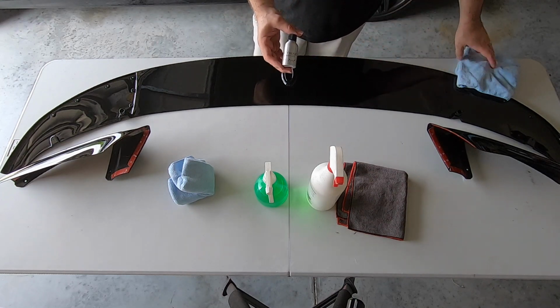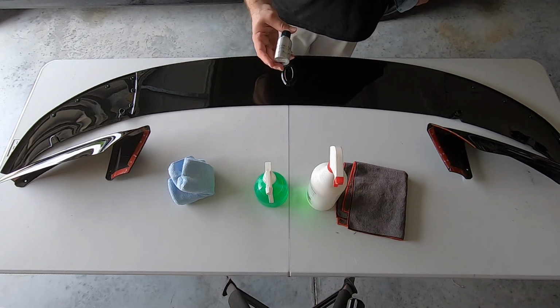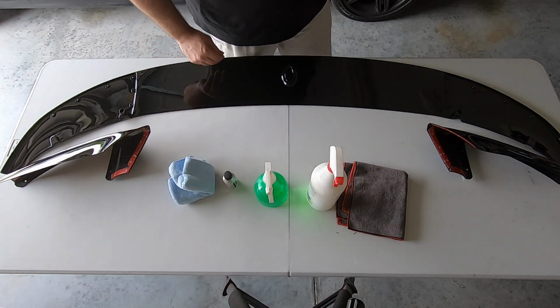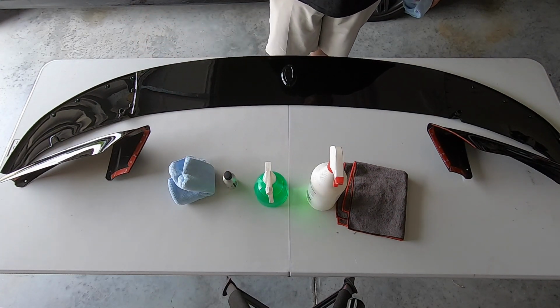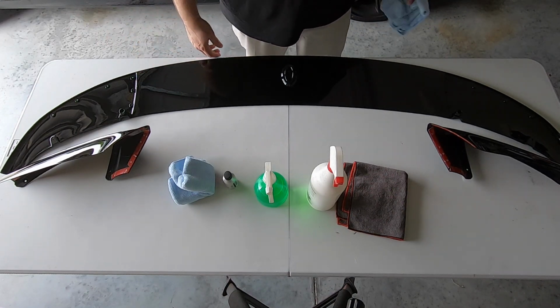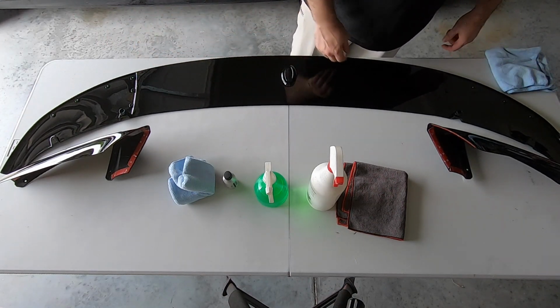And really the only difference is that you have to apply this about once a year. You're only going to get about a year out of this. And this is right next to the ground. So I'll put it on this, and then I'll just go in, buff this down, and reapply annually as needed. So it's pretty cool though.